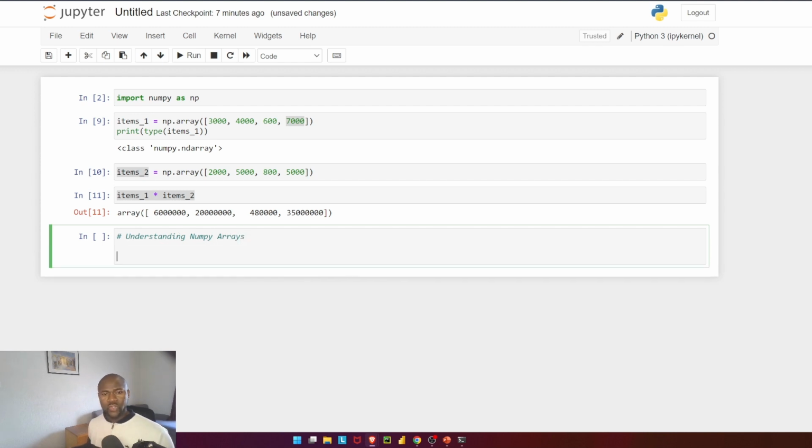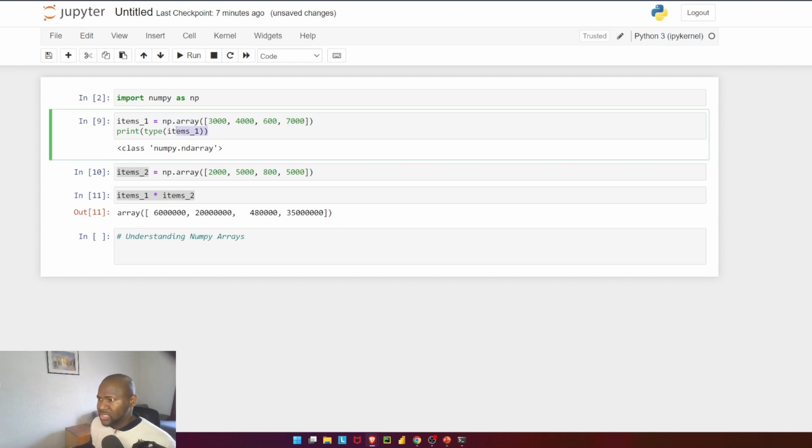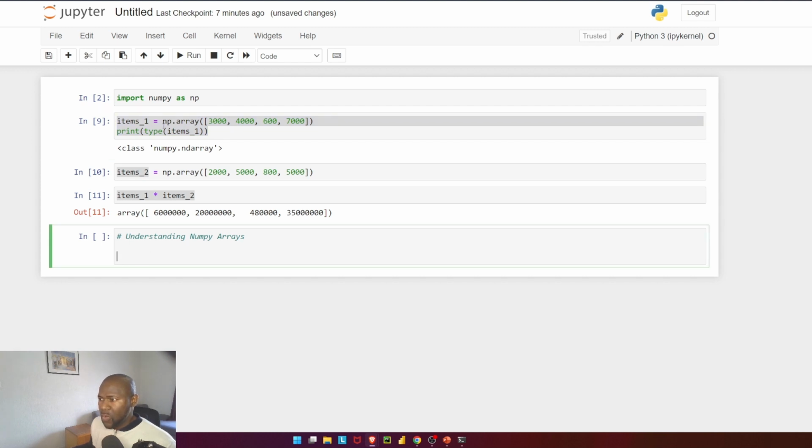The first thing we're going to do is to try and create an ND array, which is what we've just done. I'm basically going to use these examples here to see what the attributes are. How do we understand NumPy arrays? How is a NumPy array typically stored in your interpreter?